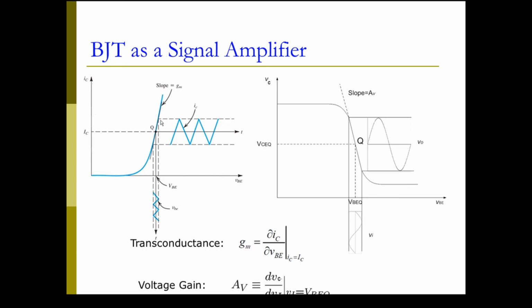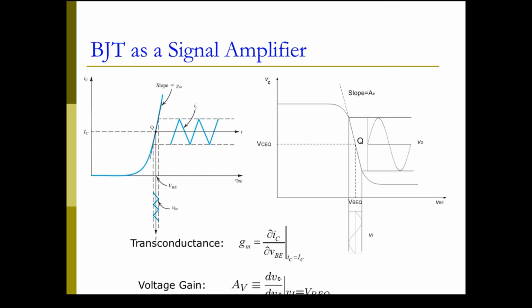And we know when the base voltage is changing, we are going to get a current change, right? So the current will change along this line. This line gives us a slope, a tangential line to this curve. This slope is defined as Gm, which we can find as the partial derivative with respect to this VBE at this particular point, and we get this transconductance term.